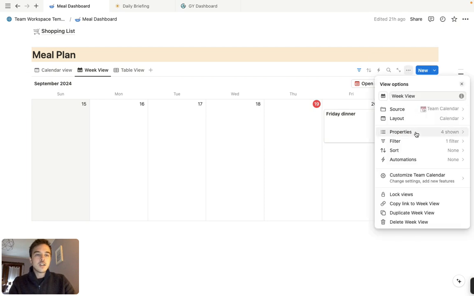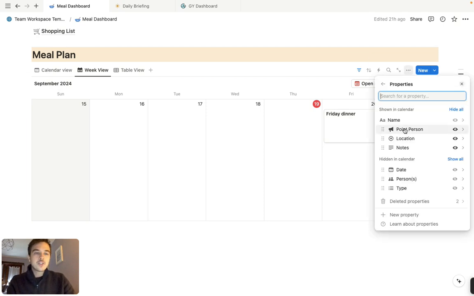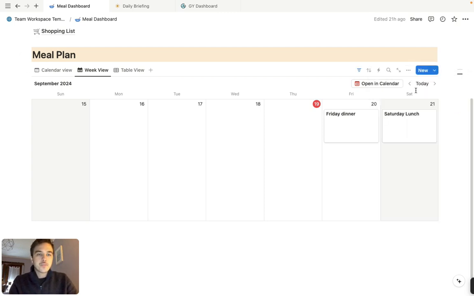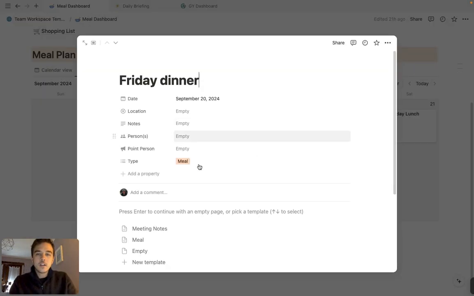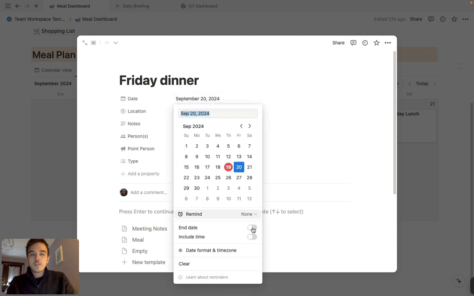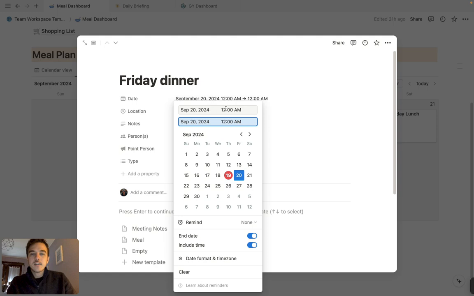You'll also see that on properties, I have made visible the location, the point person, and the notes. So when we are planning a meal, when we've got a meal on the calendar, we make sure it's typed meal. We'll put in the location, of course. Of course, this will also have a time.